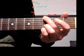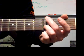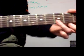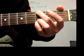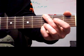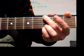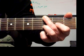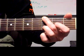So again, I'm just getting rid of 2. I'm getting rid of my pinky 2, as I don't want to hear that string. So I just take it away. My third finger is kind of blocking it, right? So when I play it, I don't hear it. So my G twice again to my D, G, D. So it's pretty much the same way the C went. G, G, D, G, D. So you can just practice going from this G chord to this D.